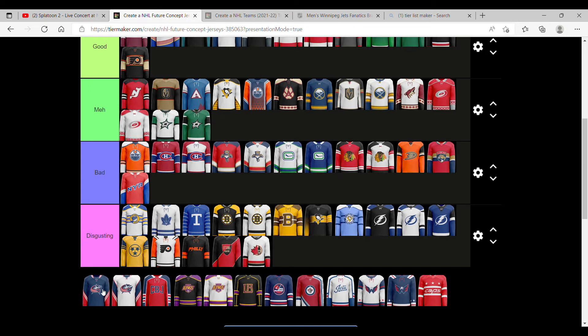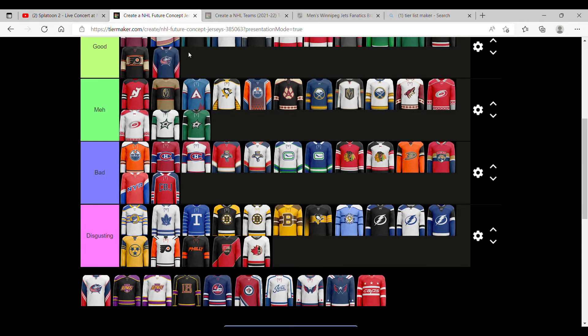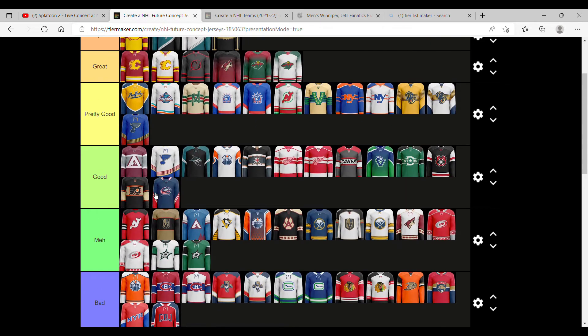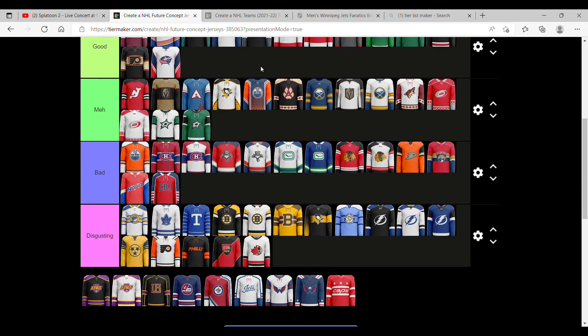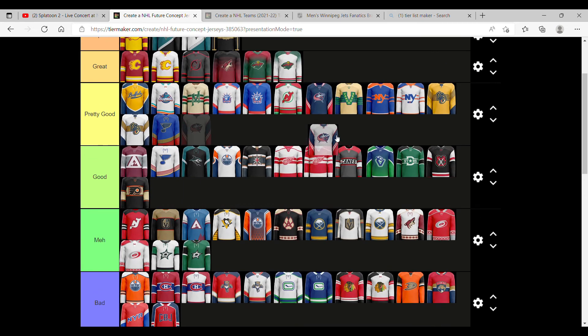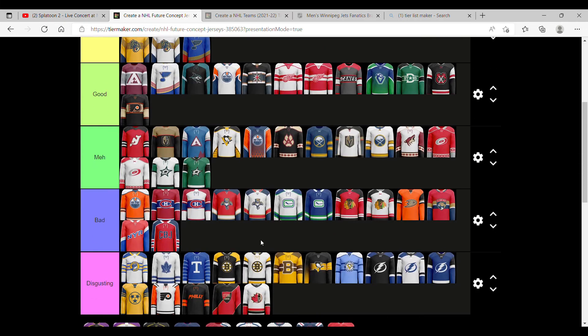Columbus Blue Jackets — I actually do like this one. This other one I don't like, it's pretty bad. But this one is pretty good — it's unique, it's different, it deserves to be up there. I would say it's ahead of all of these. This away version is actually pretty good as well — I like how it's wide and actually shows the American flag, so it's nice.